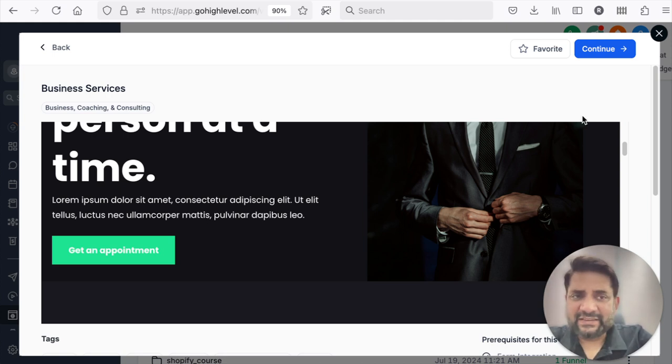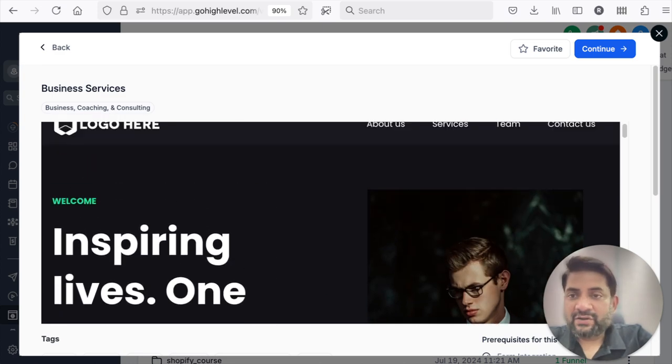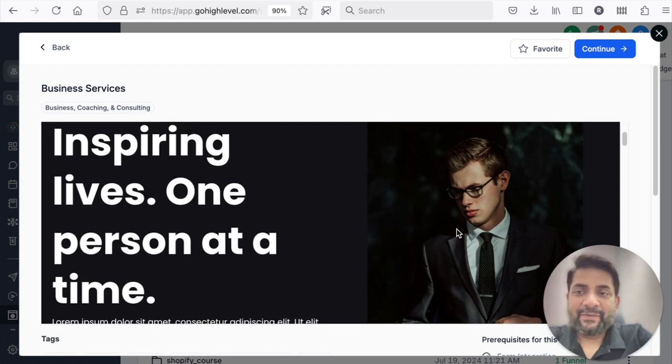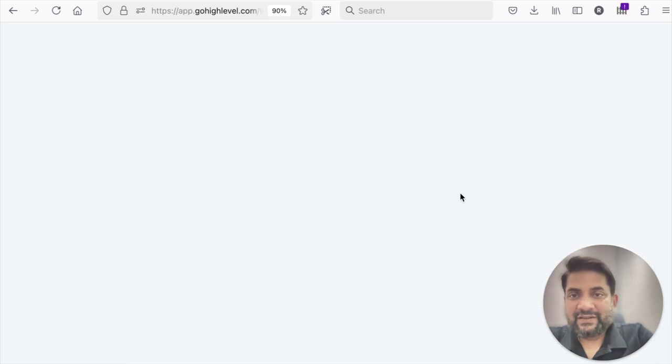The text in the CTA could be different, but yes, you have to minimize the distractions, be consistent across, keep the design clean and minimalist, and make sure that the design is mobile optimized, which by default it is if you are using one of the templates from GoHighLevel. And if you are building something on your own from scratch, you need to make sure that all your designs are optimized for mobile. Now, how do you see whether a template is optimized for mobile or not? I'll show that to you in a minute.